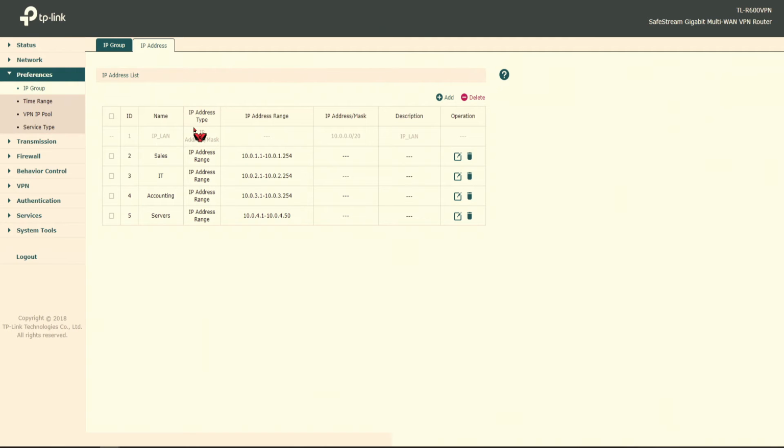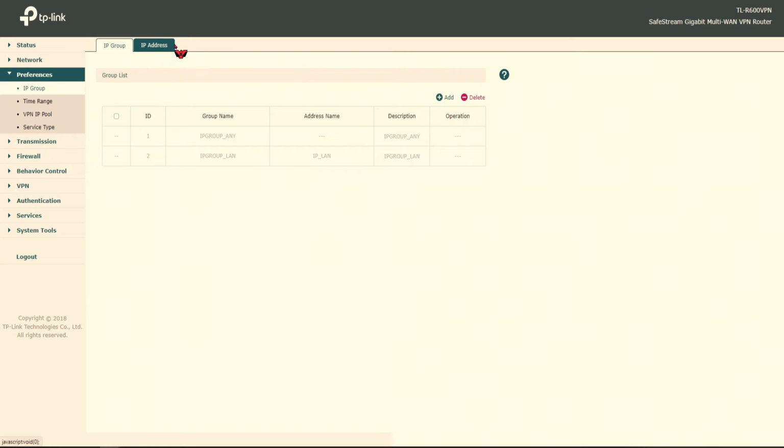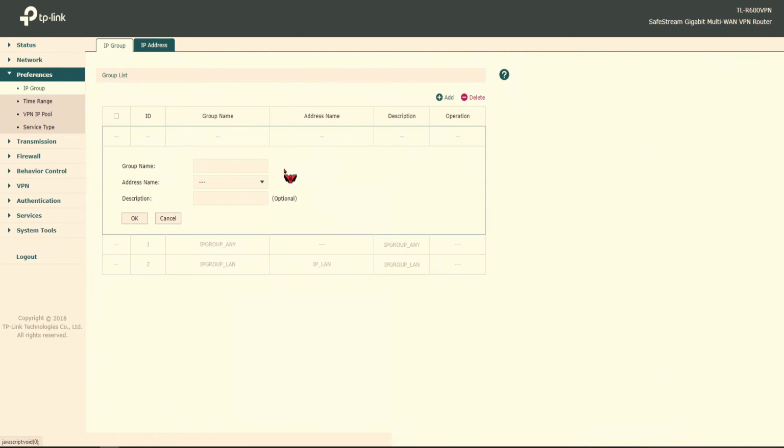So here are a few IP address ranges that we created with the associated names for sales, IT, accounting, and servers. This allows you to have control over devices in specific subnets or IPs, and then from there you could apply time ranges, a bunch of different parameters. So now we could go over to IP group and then do add.